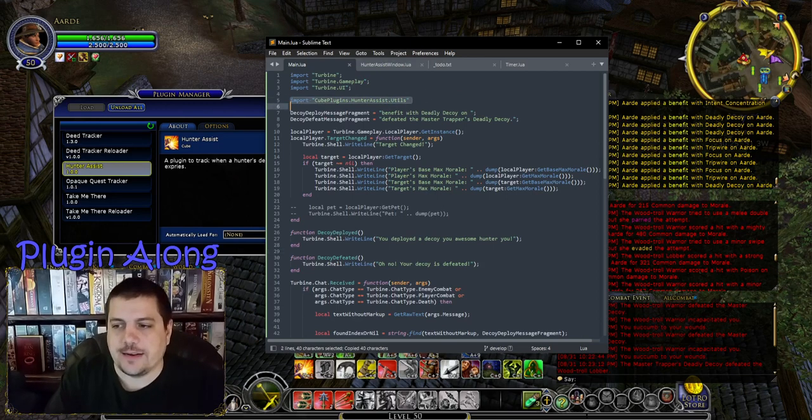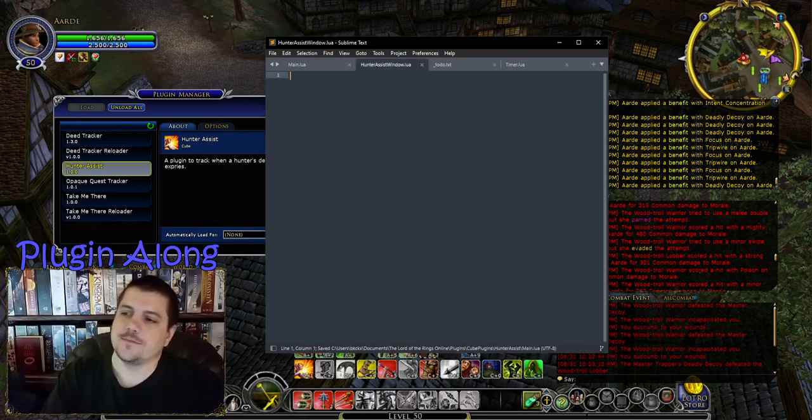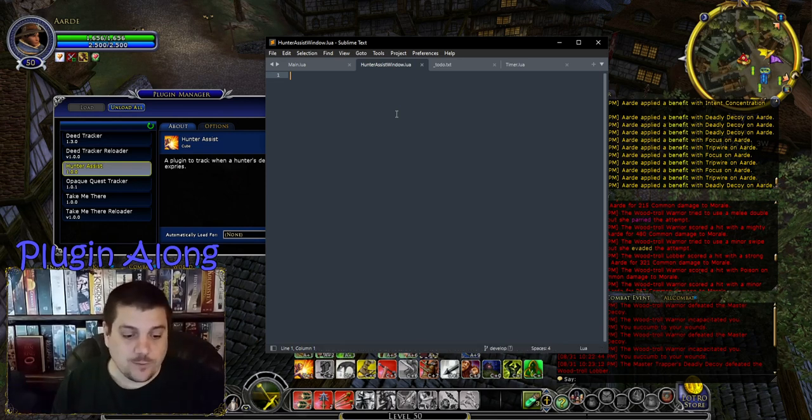And we want to remember to go ahead and import that so we can use it in this main file. Hunter Assist Window. Great. And what do we want? We want something that is a window.